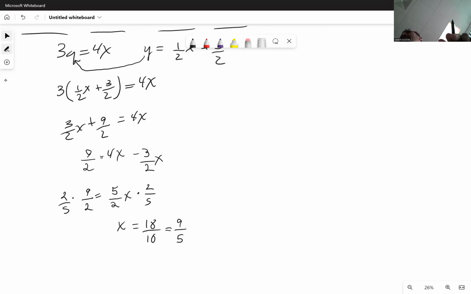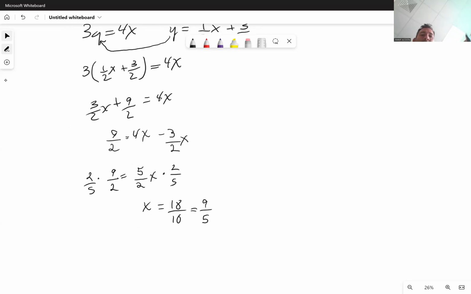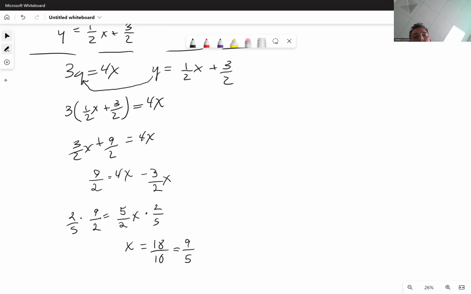I saw a lot of people answer this under, like a lot of you did. Some people did this question. Well, at least you copied the answer from the back. I don't know. So then we put x into, you could take this x and you can put it in here. You can put it in here. They should both get the same answer. So those of you who are paranoid about this, you just test it in both. They have to give you the same answer. If they don't, then you did something wrong.